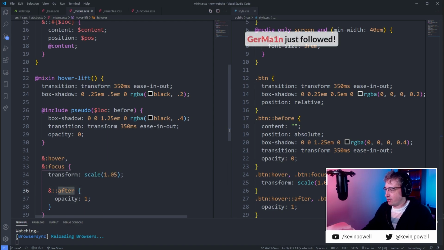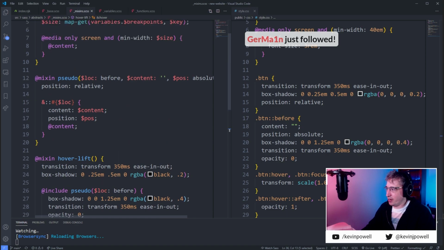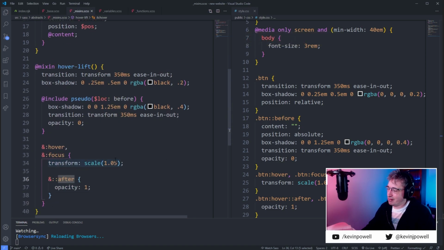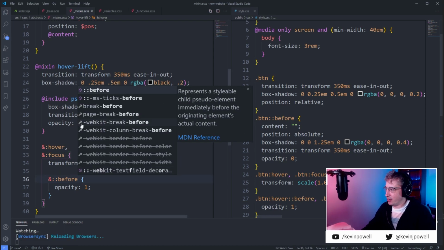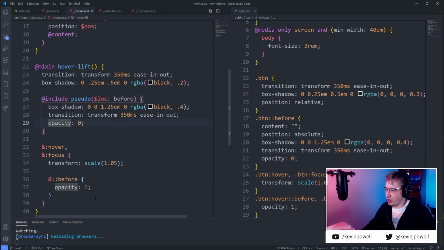The reason I put an after here instead of using that is just because I didn't want to bring in all this stuff again. Because I think it would muck things up actually. So that's a little bit of an issue, but not the end of the world. I could just put before and just have to remember to change it. Once you set this up, like this is set up to always be the before, so I don't find that's a big deal. Maybe there's a smarter way to do that, but I think that's fine.